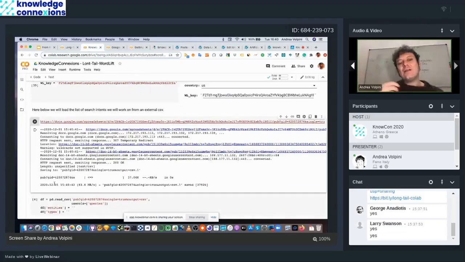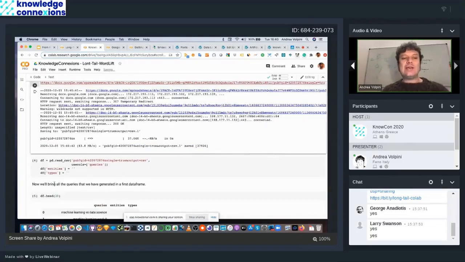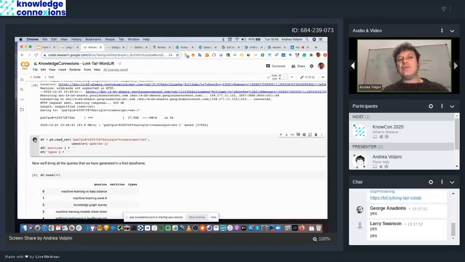I'm not going through the process by which this list of intents is generated, but you've seen it before. I used Google Autosuggest to create this list of intents. You might have your list of target keywords, created in many different ways. But here we're going to use this list. And so you can keep on playing here.